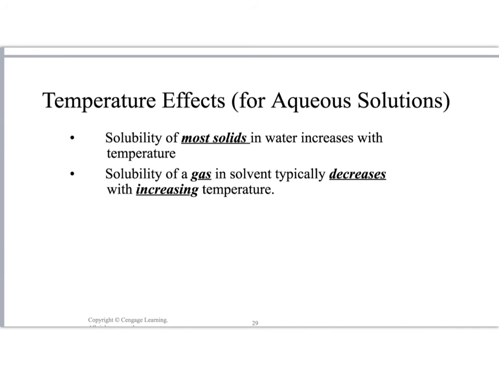For most solids, in terms of temperature, most solids will become more soluble in water as you heat them. If you think about dissolving sugar into iced coffee versus the same quantity of sugar into the same quantity of hot coffee, you can dissolve a lot more sugar in the hot coffee. Because you have faster moving particles, you're more likely to separate the particles from one another when they're heated up.